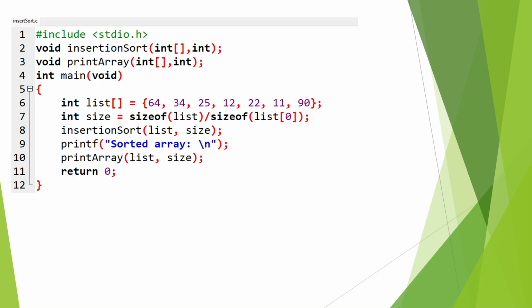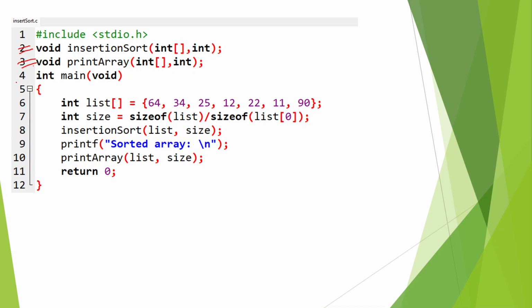As you can see, the code does not have any swap because we are not performing any swapping now. We are just picking the item from the top of the unsorted list and placing it into the sorted sublist. So no need to write the swap function over here. So we have only two functions to write now. One is the insertion sort function, the other one is the print array function.